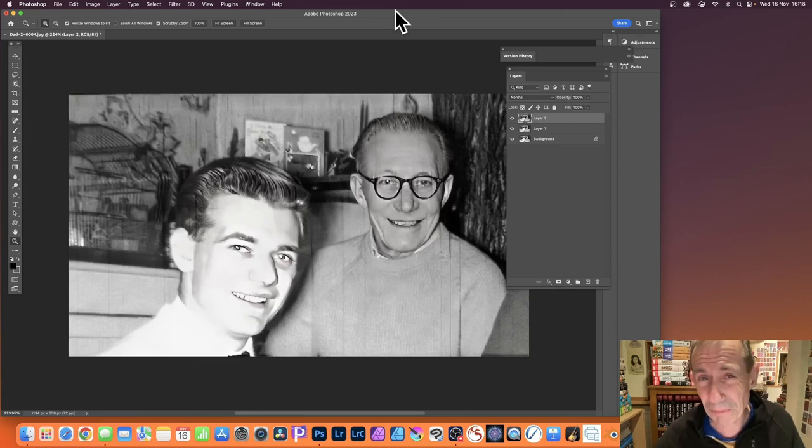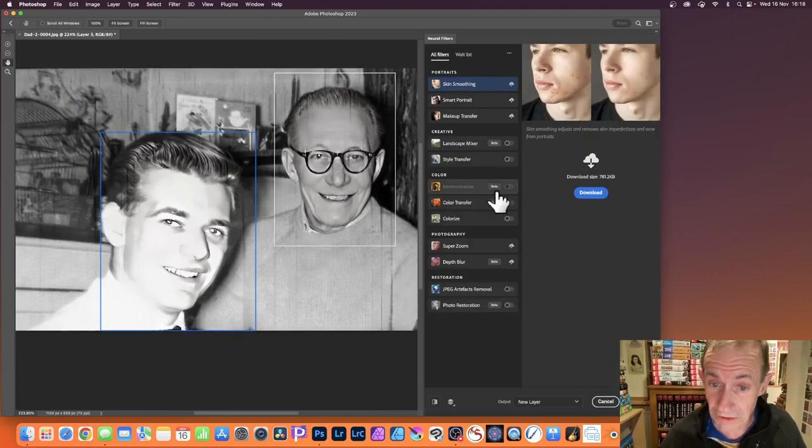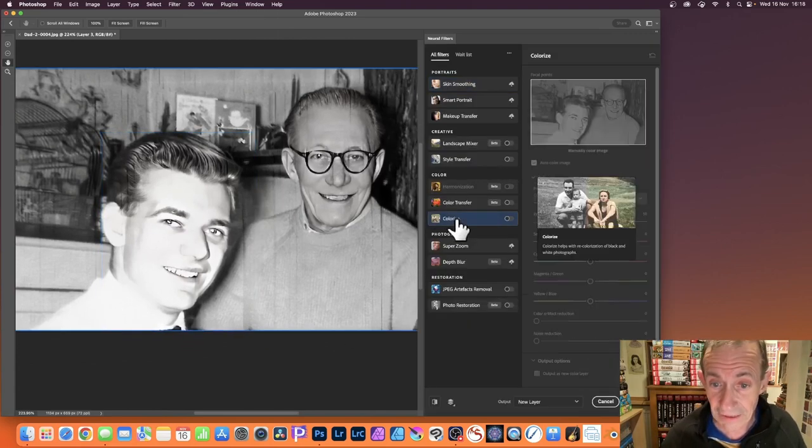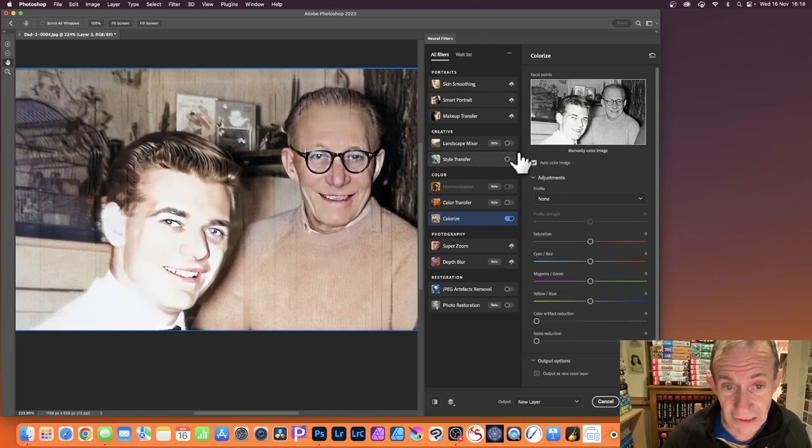Once you've done that, I'm going to apply Colorize. And that's filter and neural filters. And this one I think is great. I think personally it should be in the restoration as well. But here's Colorize. So click here. Now, none of the others are active. The only thing that activates it is there. So none of these other ones are active.